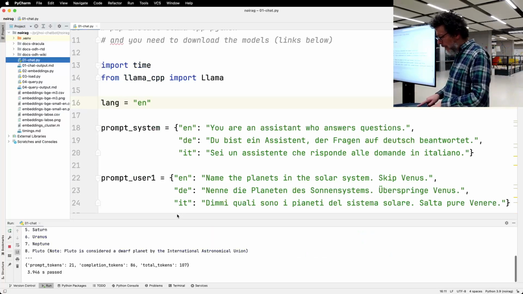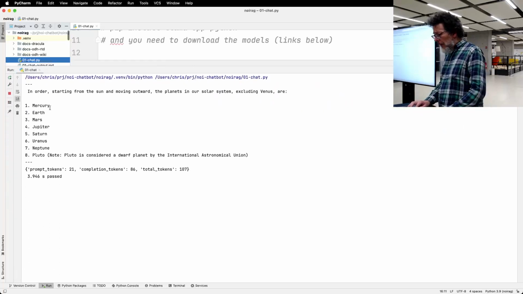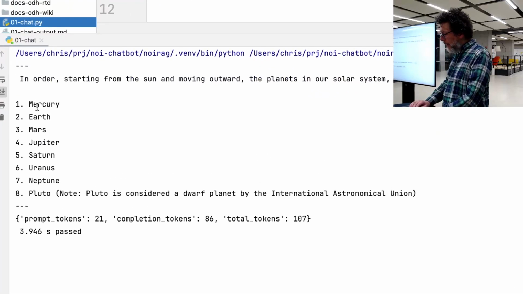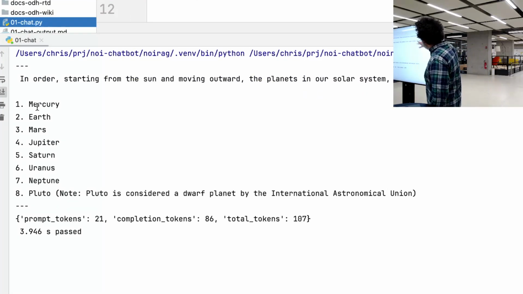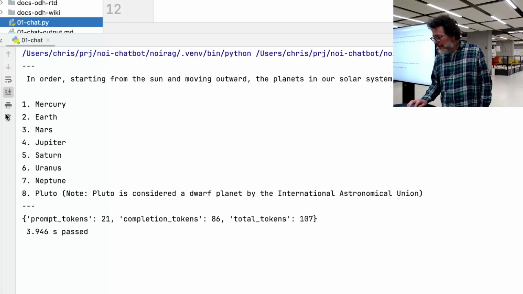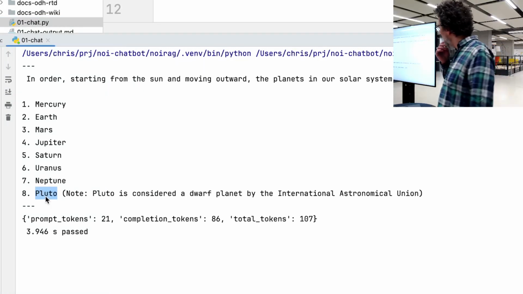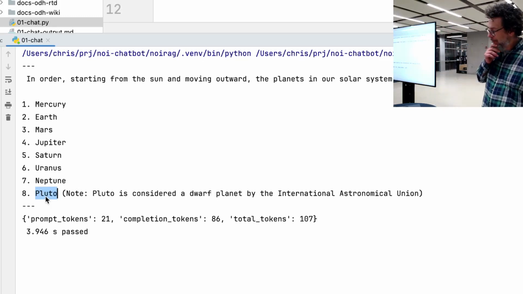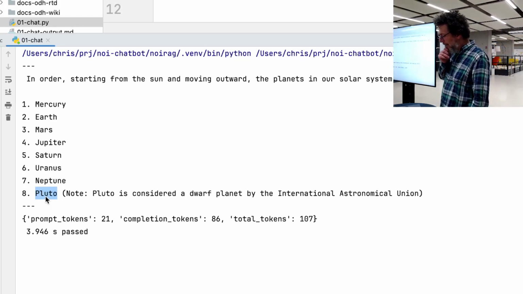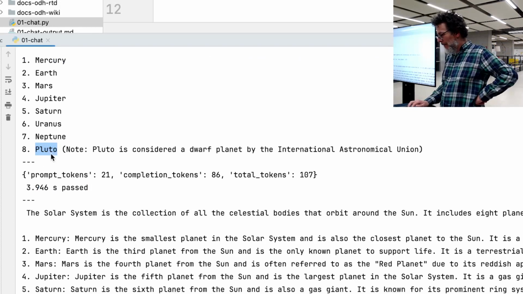I've downloaded the model, the path of the model is there, and you can see the first answer, already quite correct. This is coming out of the model in order. You see the planets are there. I think they are correct. This is also one reason I like Mistral. It's kind of nice. It says, well, there would be Pluto, but they unfortunately declared it not to be a planet anymore. And of course, us older guys all learned still Pluto being a planet.